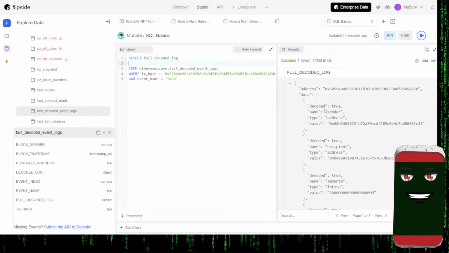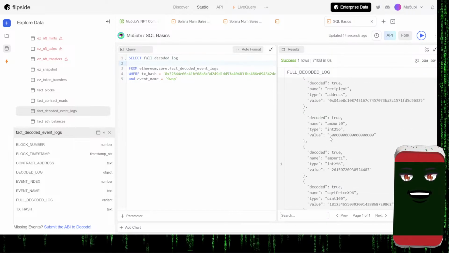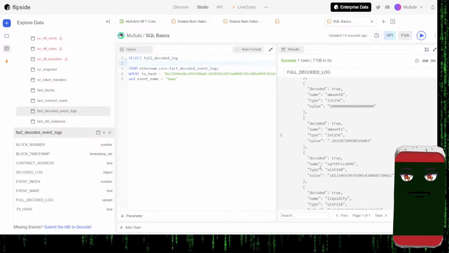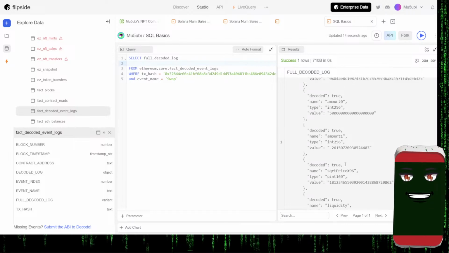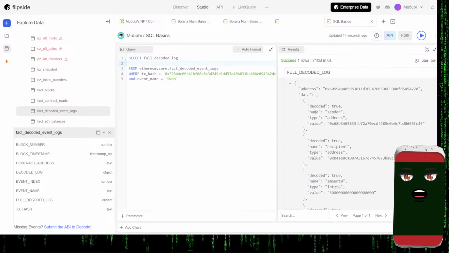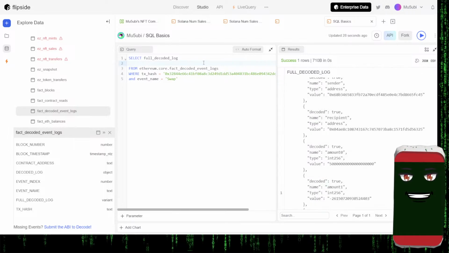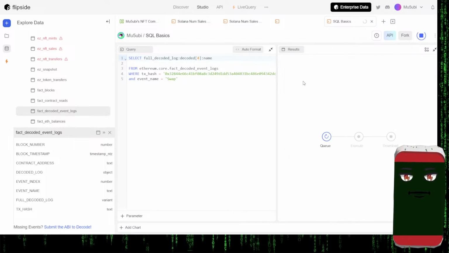So if we wanted to get square root price, we'd look down and we'd go 1, 2, 3, 4. We'd go decoded 4, name, and then it should bring up the square root price.